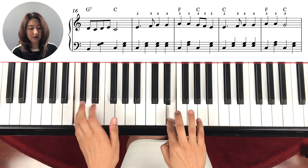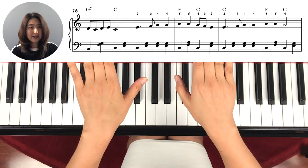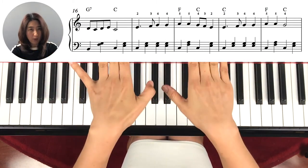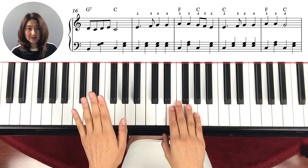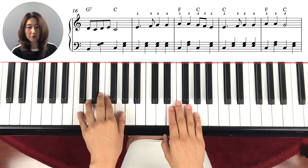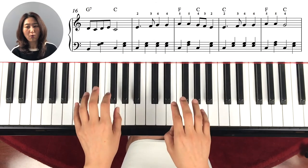So it goes one, left, right, both. So one, left, right, both. That's how you drop on the piano. Let's go back to the same place one more time. One, two, three, go!